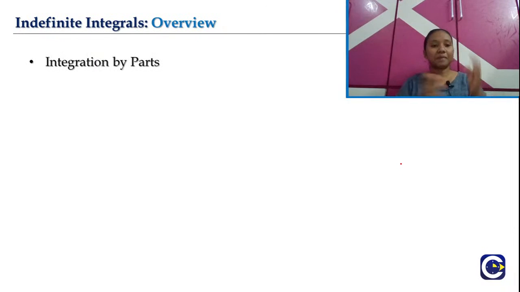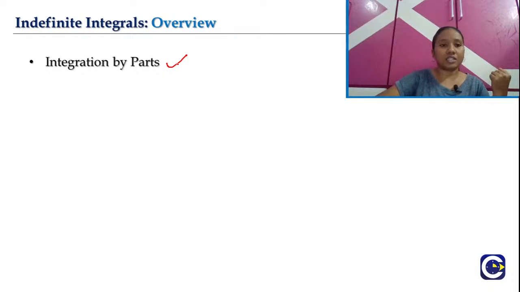Coming to the methods of integration, the first method which we have learned is substitution, which we have already finished. After substitution, the next method which we have covered is integration by parts. We have followed the UV rule of integration. Instead of taking U and V, we are going to give it the easiest name, first function and second function, so that in a flow we can remember our UV rule of integration. This is our second method which we have learned, integration by parts.